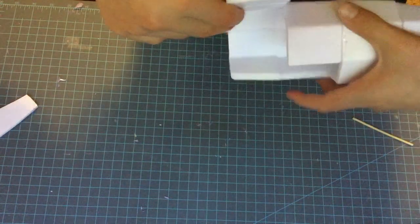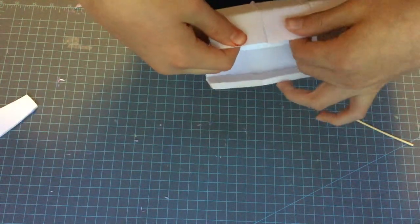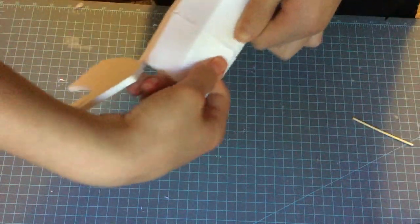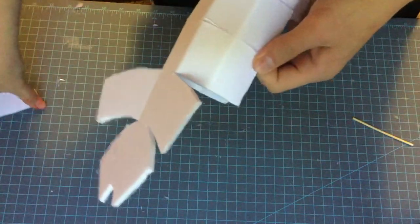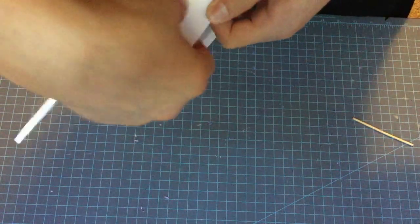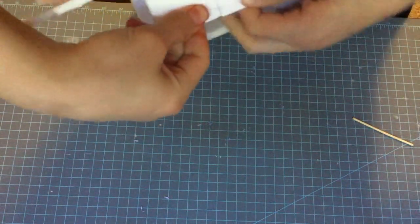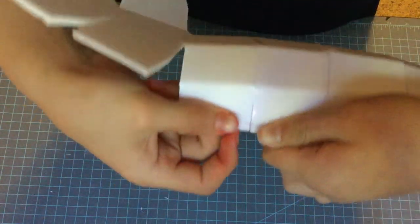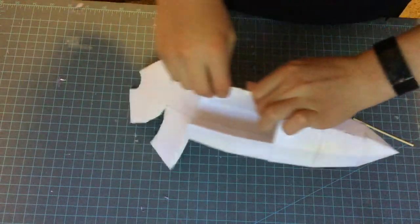And we'll bend it up. Line up the lines, grab it, and then wipe the excess glue with a scrap piece of foam. And we'll hold it there for about 30 seconds to dry.